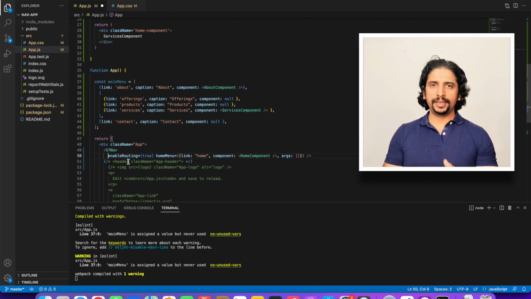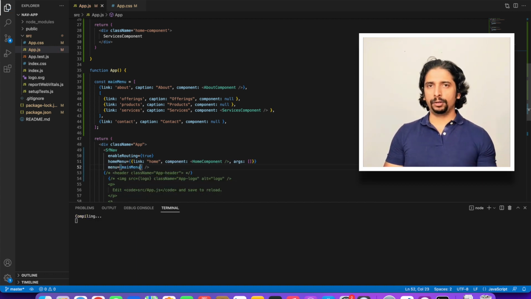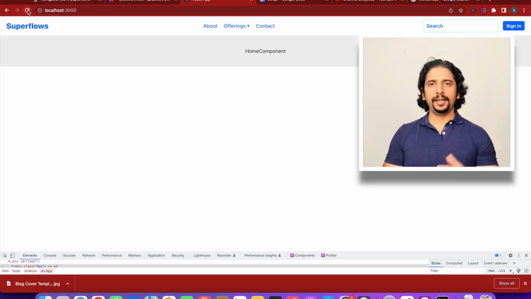Once your JSON menu object is composed, just set it to the menu prop and go back to the browser. You will see that the new menu has rendered.